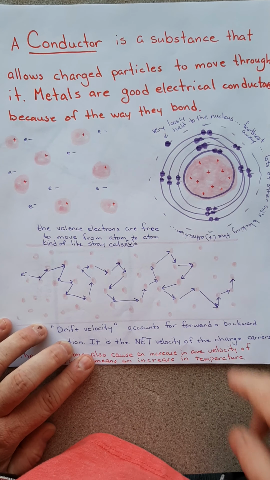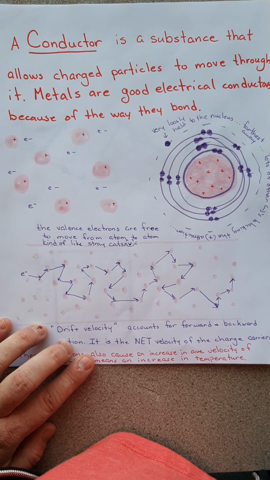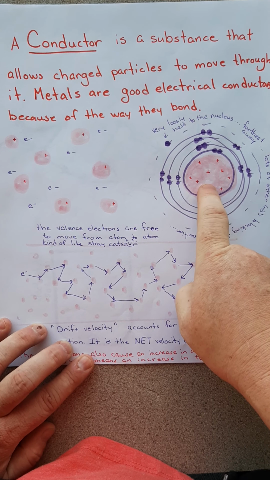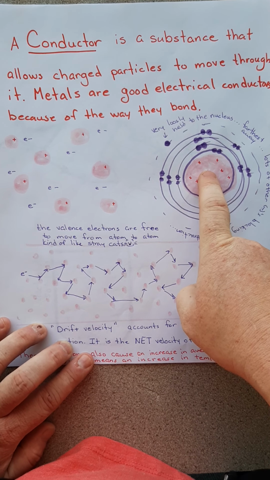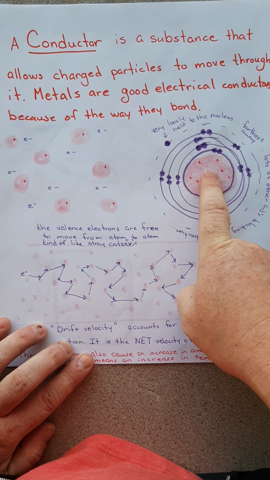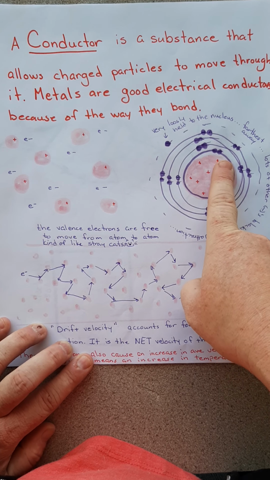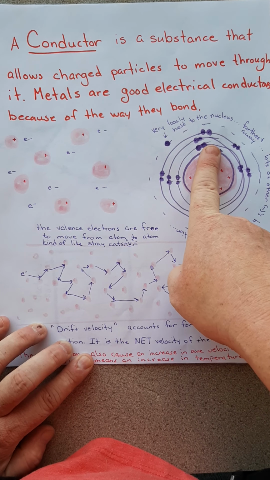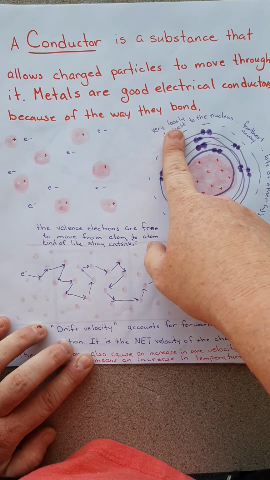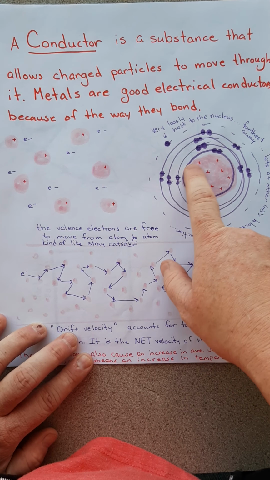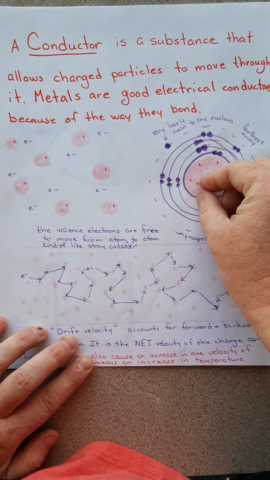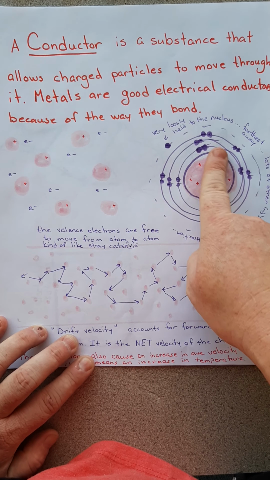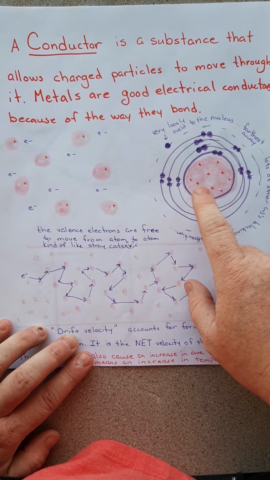The reason this happens, and please excuse my chemistry drawing here: we know that there's a positive nucleus, and I drew this way too big. We know it's a teeny tiny speck in the center of the atom, but just to show that there's a lot of positive in the middle, I drew it big. Copper, for example, has 29 electrons, and the inner electrons are held close to that nucleus. The positive attracts the negative, so the closer they are, the more attraction there is.